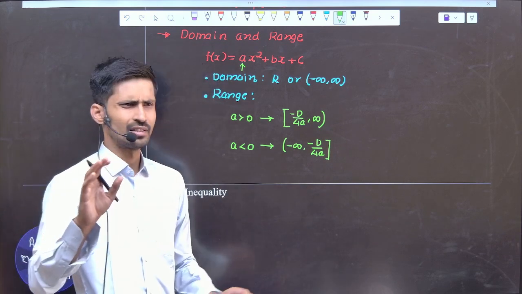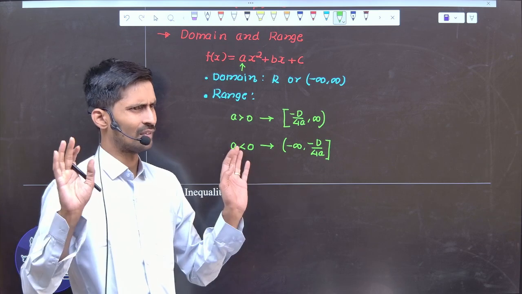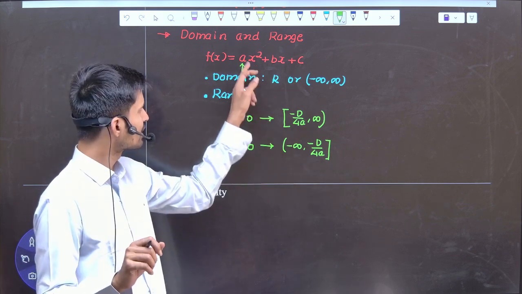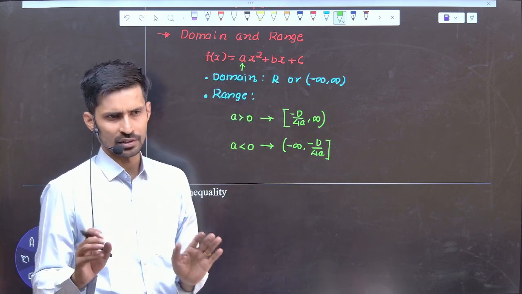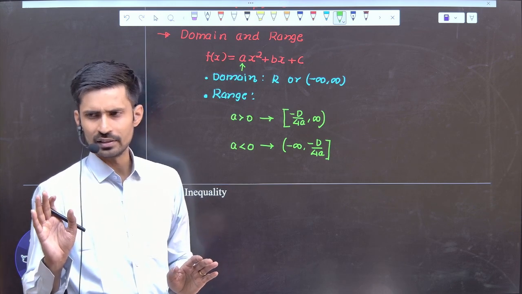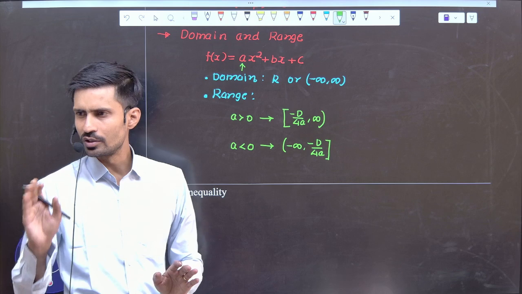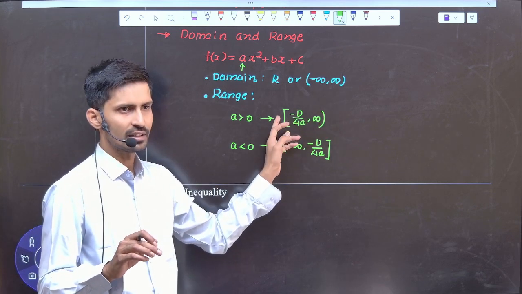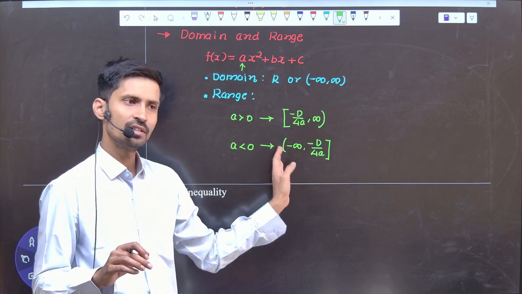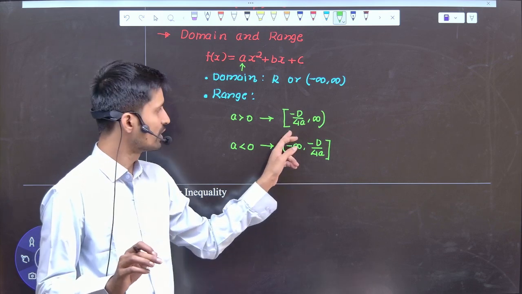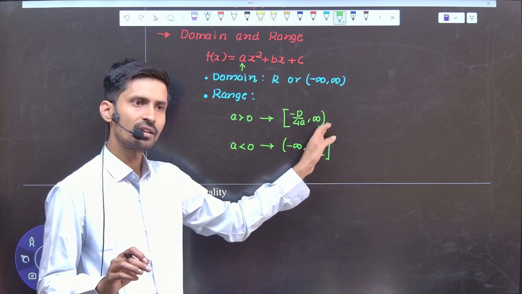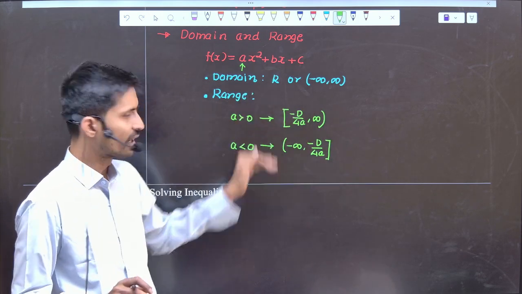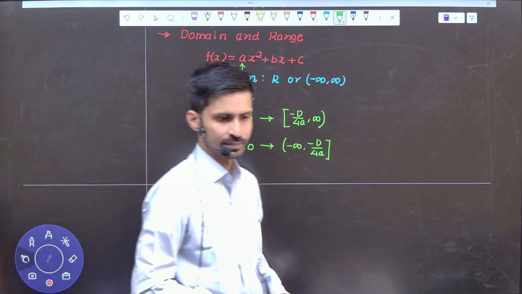Okay, yes. Acha. Okay, quadratic range I have to find. What will I do? I will check the sign of this a. Okay, the sign of a I have to see. I will see whether it is positive or negative. If it is positive, I will apply this. If it is negative, I will apply this formula. That's all. And what does this formula say? From here to here, it can give all the numbers between this and this. Okay, so write down one question.